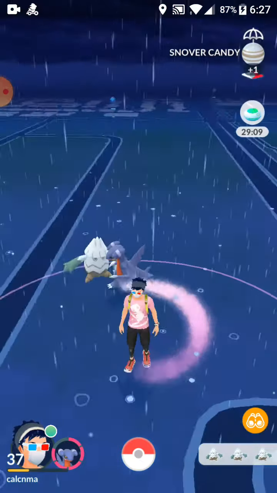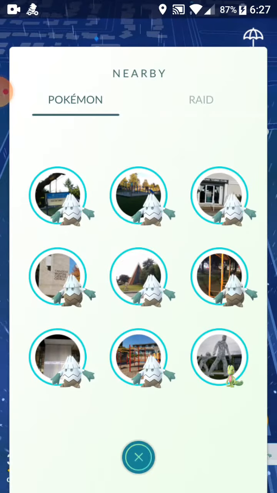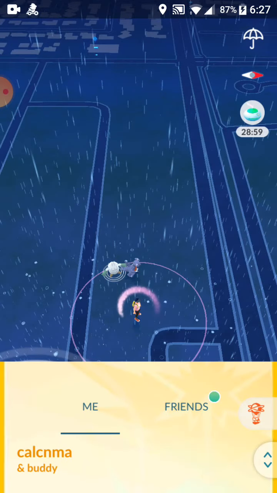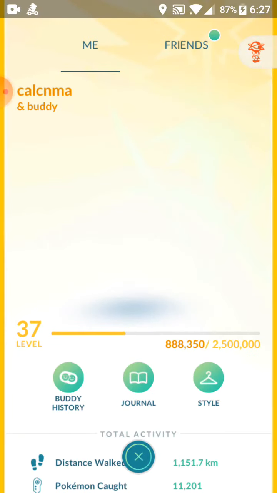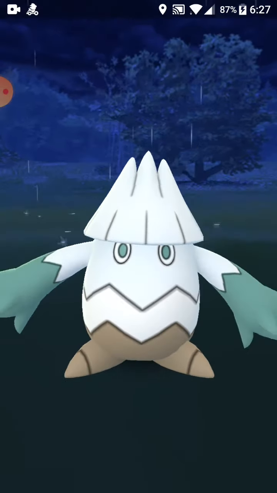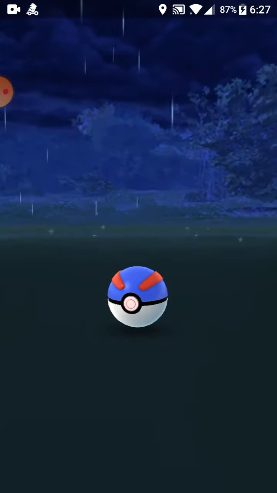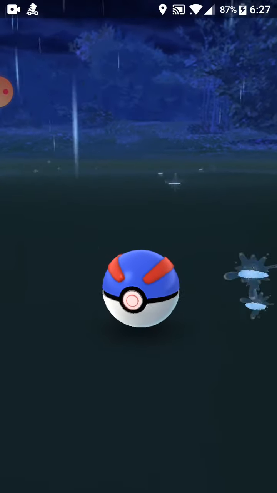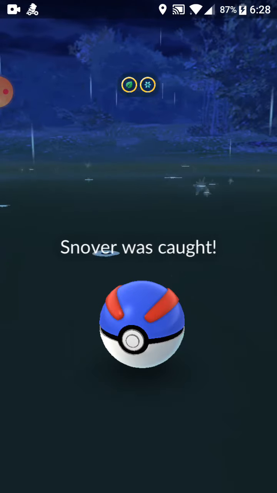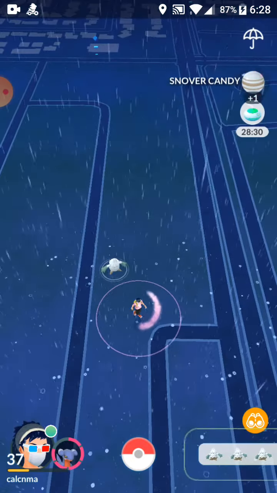Snover was caught there. Wait for the next one to come up. Oops, I tapped on myself. Oh, one popped up, guys. Not shiny. Right now, I'm not getting any shinies. But the Spotlight Hours do hate me for getting shinies. Well, they hate a bunch of people because they don't give them shinies.